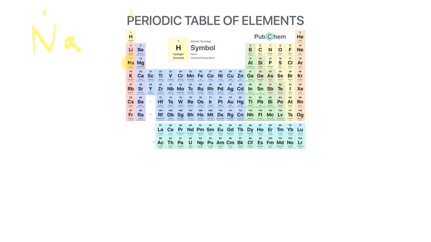So if sodium has one valence electron, we have Na, and I'm going to draw an 11 right there. Now, where did I get that 11? Well, the atomic number, number 11, is right there. I want you to draw this with me because we're going to try to figure this out and understand what's going on by drawing together. So we're going to have this represent the nucleus in the middle here, okay?